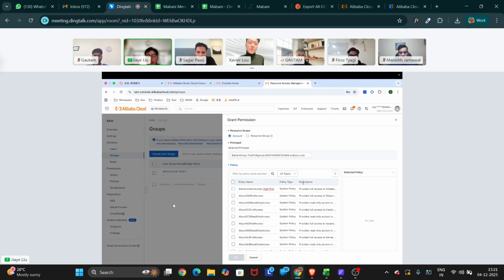Also, if a user at first needs developer-related permissions and then you want to change it to security-related permissions, you can just remove the user from one group and add them into another group. So it's easy to control and govern.